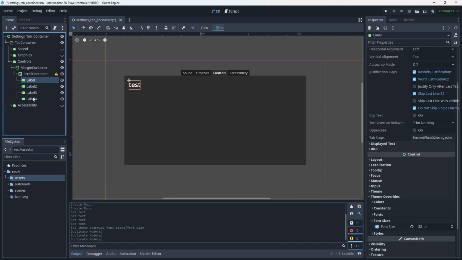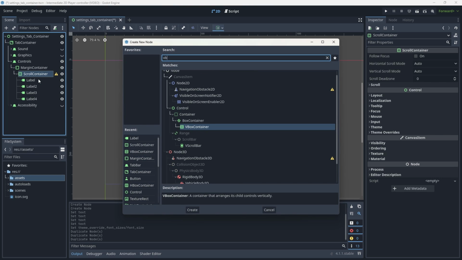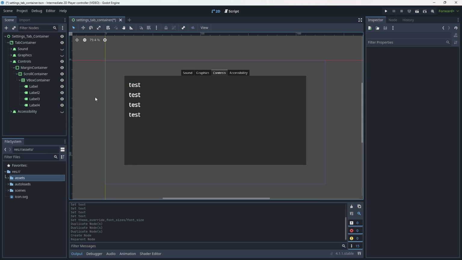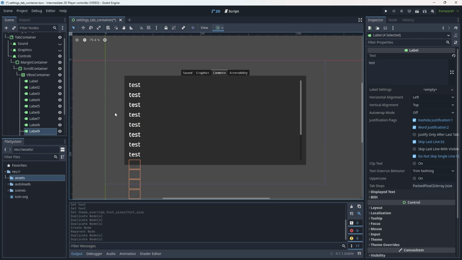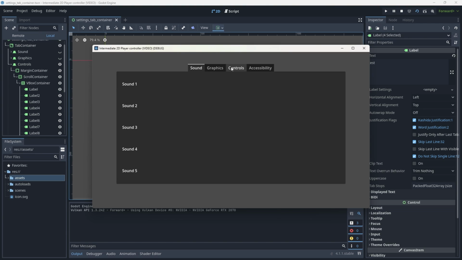Realize that I'm forgetting a specific container. We need another VBox inside of here. There we go. Then we need to place all of these labels inside the VBox so they're all lined correctly. Now we're going to duplicate all of these labels a bunch of times. And if I hit F6 to play this current scene, we go to controls, you'll see this all lines up perfectly and nicely, and we have some scrollability in here.